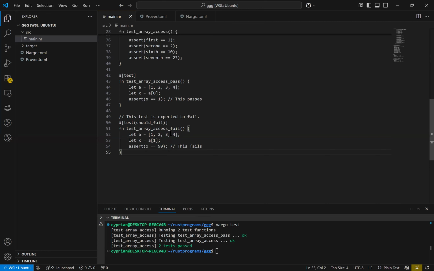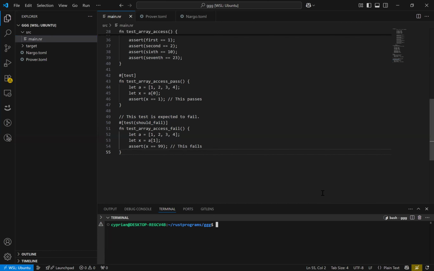But since you've written it this way, we don't expect it not to compile. It will compile because you've already said it should fail. So that means when this one fails, then it has passed. So let's see. It means you've said what is correct.